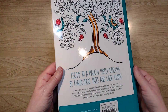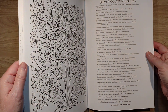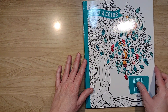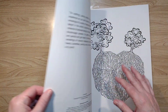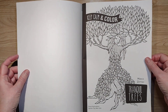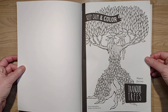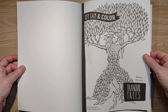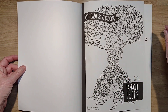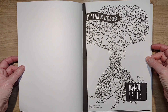I was looking through this earlier when I was breaking the spine. This is actually a Dover book. I didn't realize until I got to the last page that this was a Dover book. It's got a shiny cover, and hopefully it's that awesome Dover paper that I like so much — I like the Creative Haven paper. I feel like my Prismacolors just glide on, although I have noticed that on Creative Haven paper the Prismacolors go on just a smidge lighter than on other papers, so you have to keep that in mind.